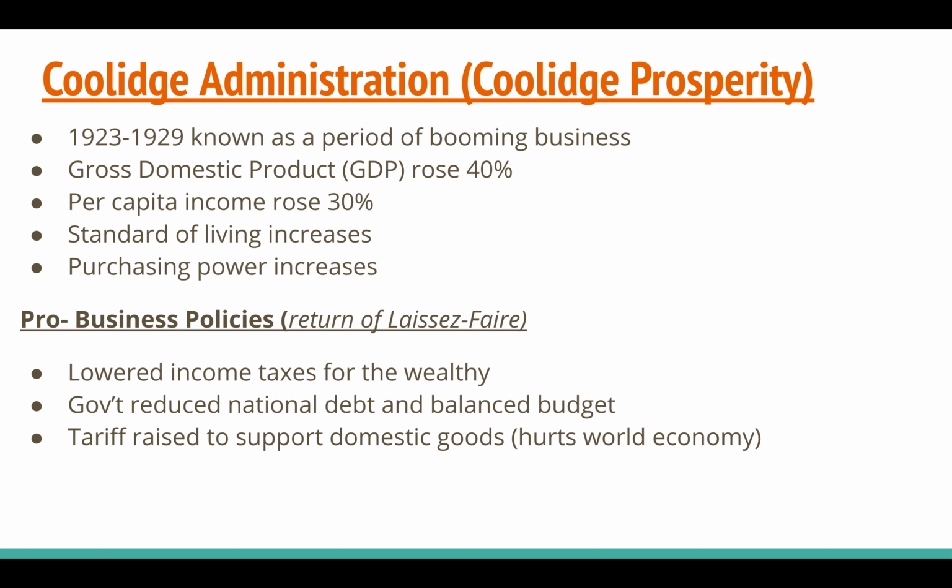Nevertheless, it's from 1923 to 1929. It's a big booming business period. We're going to talk about how this gets involved with the Great Depression in a few slides, so I'll save it for then. The standard of living increases. That means just the everyday things that people expect. That would be our material possessions, the way we live, the things we buy. That rose during the 1920s.